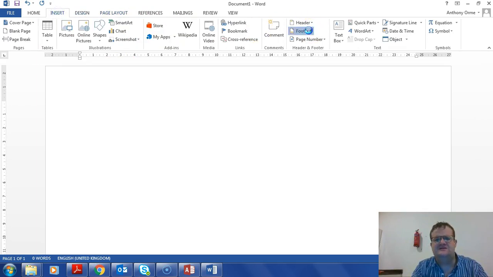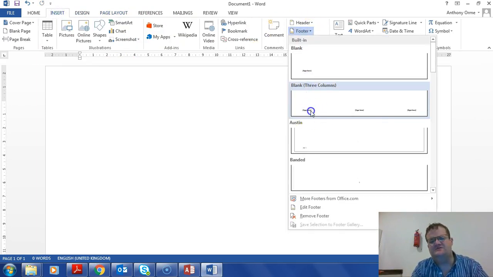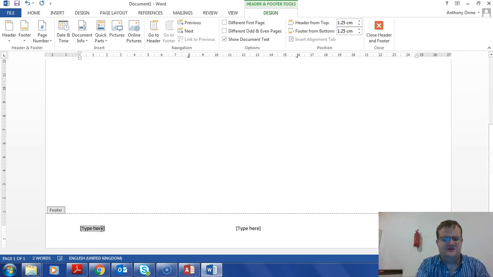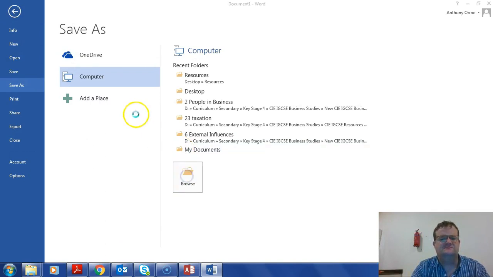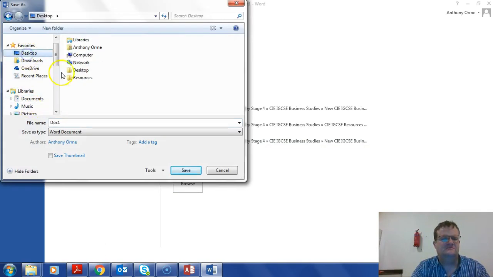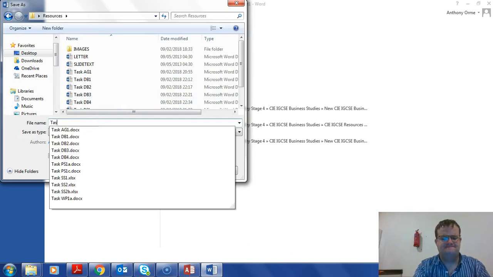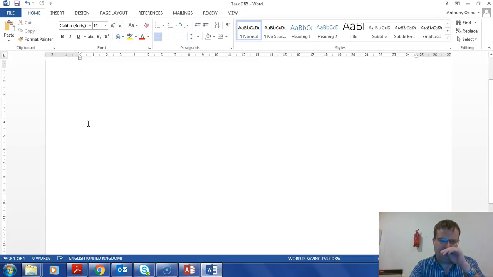So insert DB5 footers. So task DB5, delete the middle one, and my name, like so. And then we save it as task DB5. Like so.